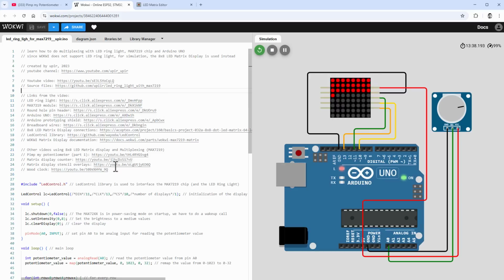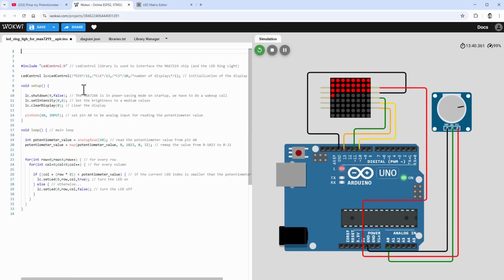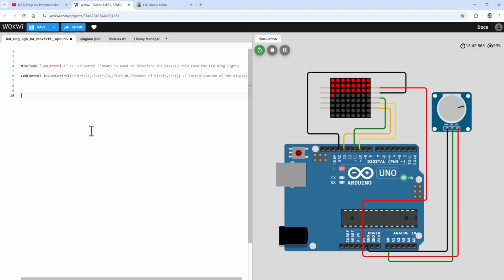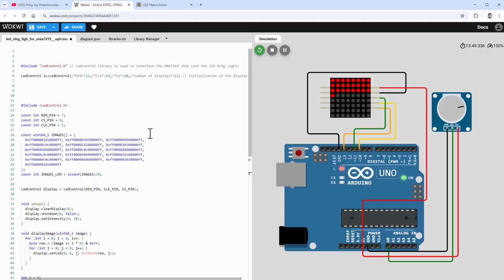So let's just copy this Arduino code, and I will paste it into our Arduino sketch inside Wokwi. But before I do that, I will delete all those comments, and I will actually keep this line of code in here because there is this connection, the current connection, and that might be different from the connection from that Arduino code. And that's actually the case because our data in pin is set to pin number 11, but in this code it's set to pin number 7, so let's just change it to pin number 11.